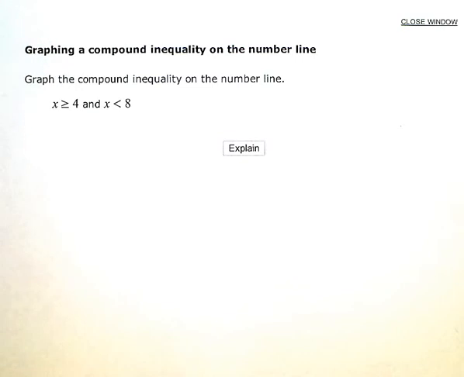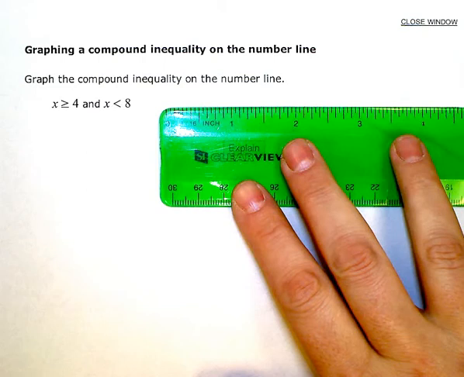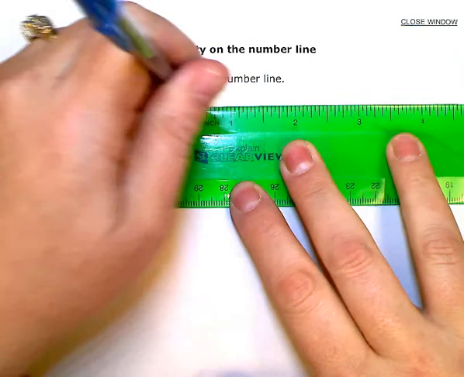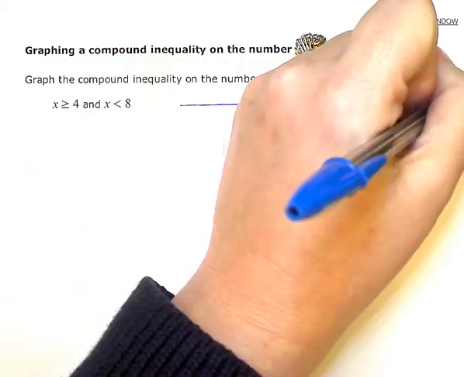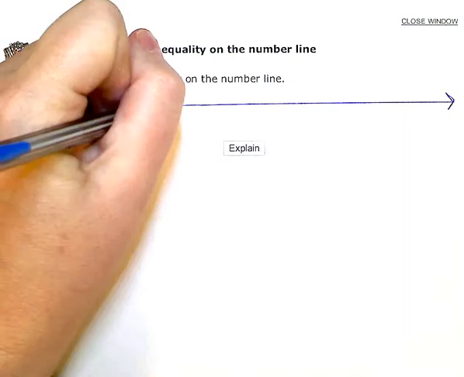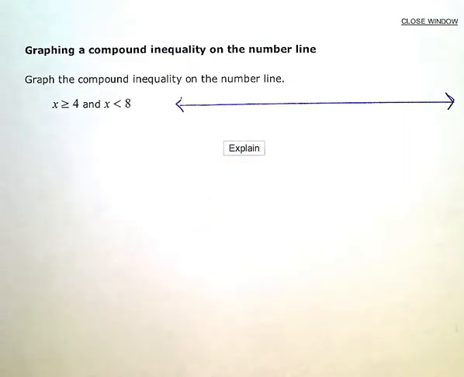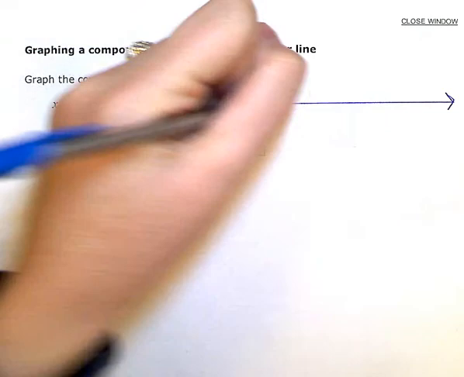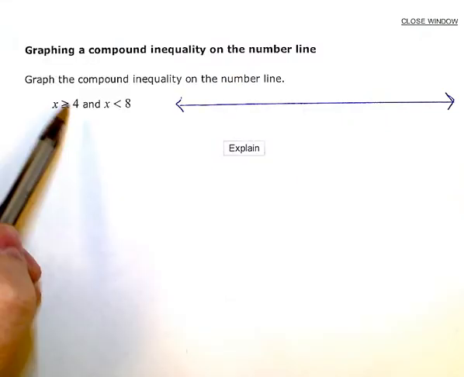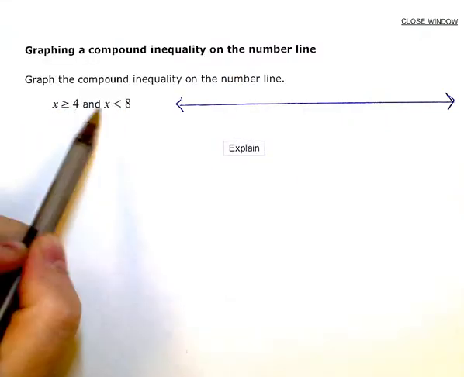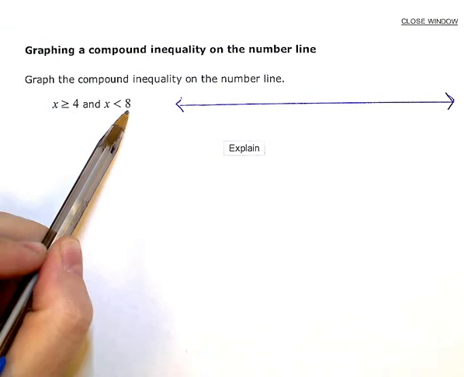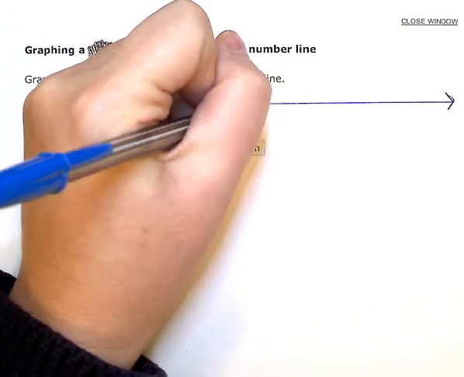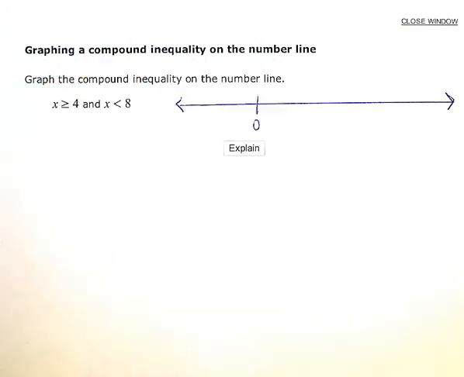Well, my number line didn't print, so I'm just going to draw myself a number line in here. And Alex, you should have a number line there already for you. Since both of my critical numbers that I'm worried about are positive, I'm just going to put my zero a little off center.